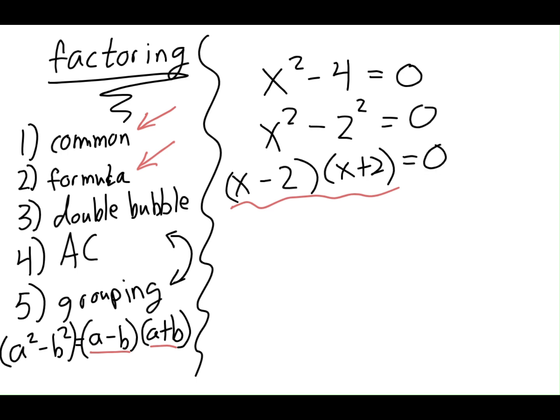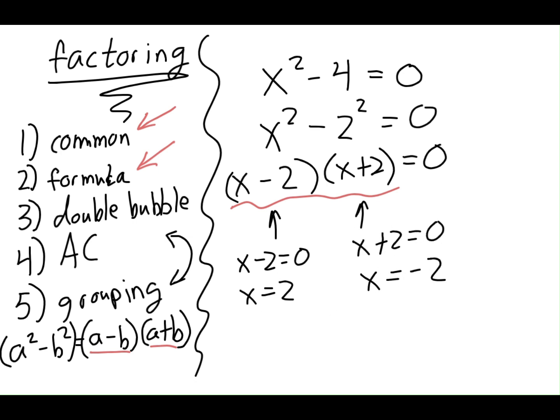We're done factoring. Well, we're not done solving it. We're not done with the problem, but we're done factoring. Now we just have to say, okay, the only way these can be equal to 0 is if this one's 0 or this one's 0. So if x minus 2 is equal to 0, we'll add 2 to get x equals 2. And if x plus 2 is equal to 0, we'll subtract 2 to get negative 2. Hey, that's the same thing we got before. Which is what's really nice about math, is you can do it all sorts of different ways, and you should still get the same answer. If you don't, well, you made a mistake.